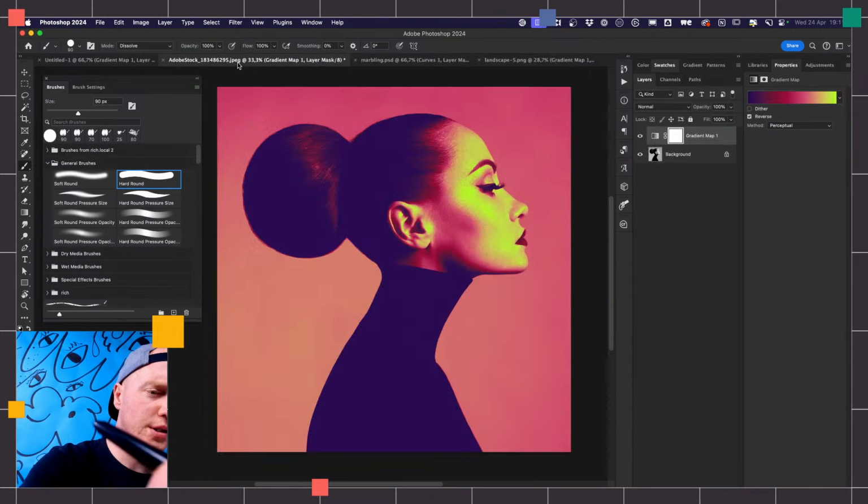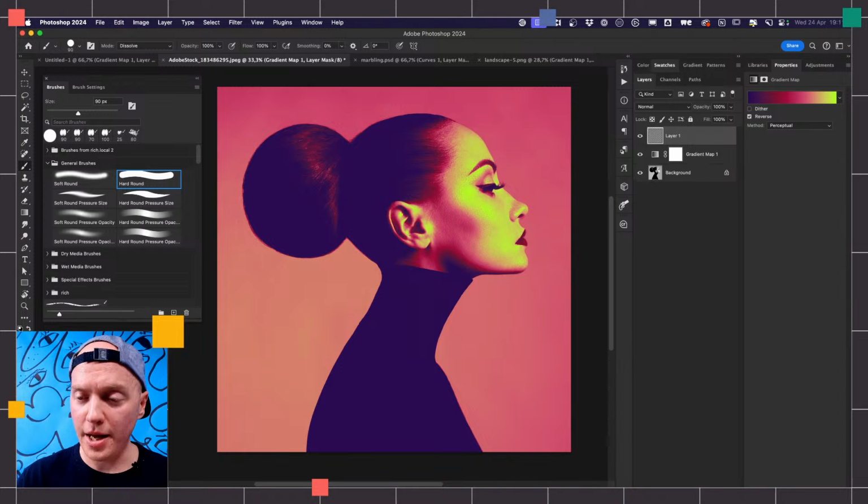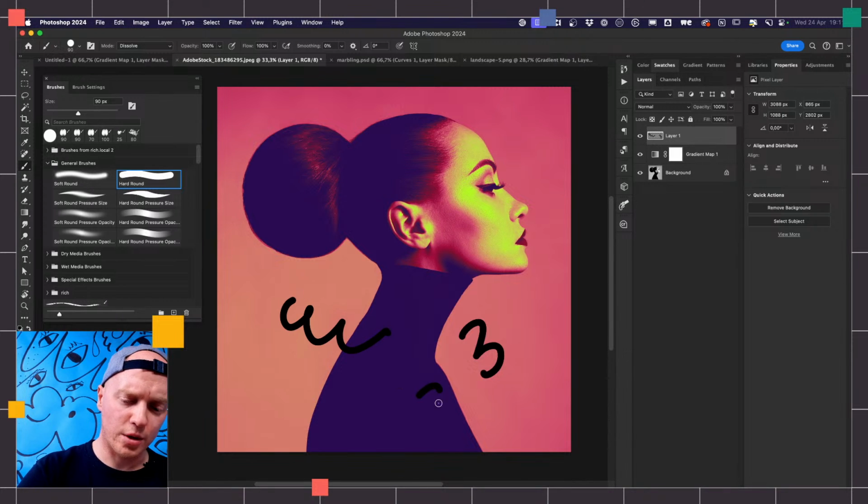But I'm going to go back to this Adobe stock one over here, because this is where it gets really, really interesting. So I'm going to add a new layer. I'm going to do some brushing now. And so here, just with black and white, nothing crazy.